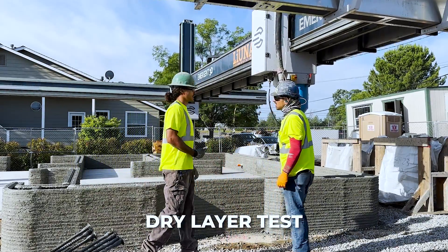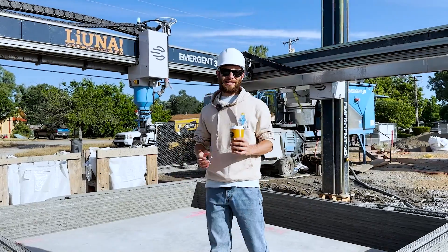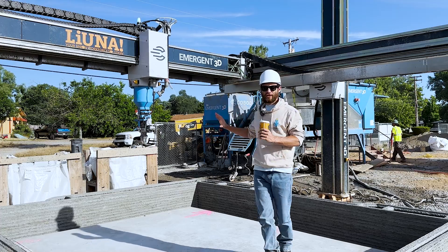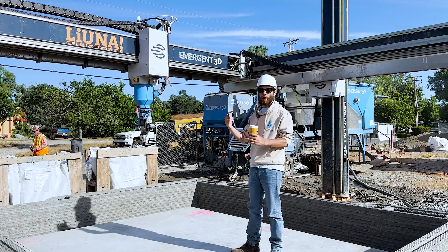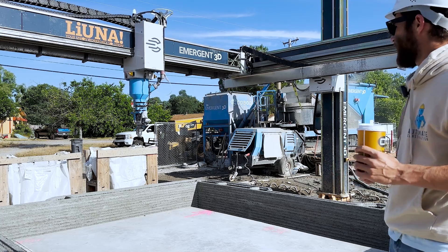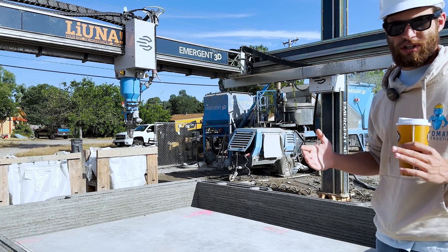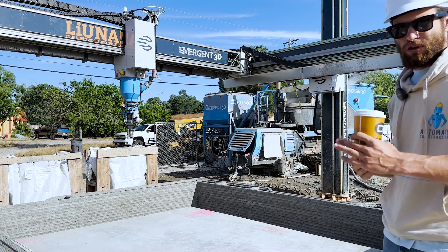Here's the dry layer test, identifying that the printer is fully calibrated with the layer it needs to line up with. Now we get to see the startup process. They loaded the raw materials into the batch plant mixer, positioned the extruder head, and will expunge the material while starting the water and mix through the hose. First you just run water through and then start introducing lubricants for the material to run through the hose more smoothly. Once you get the right consistency — usually measured by qualitative metrics by the operator — you start the print.